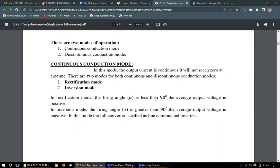There are two modes of operation of the full converter fed RL load, continuous conduction mode and discontinuous conduction mode. Under each mode, we will be having again two different modes, rectification mode and inversion mode. In the continuous conduction mode, the output current is always greater than zero and the output current never reaches zero value.